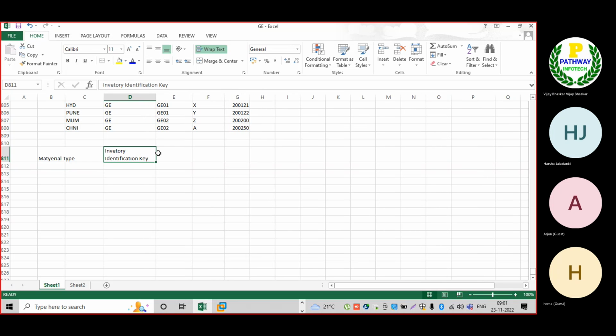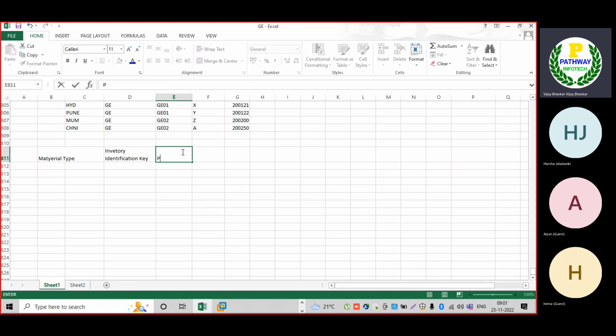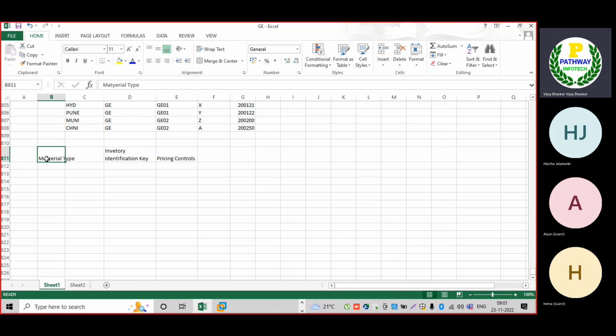Then pricing controls are there. I will explain the pricing controls one by one, as this is important. Material type: for raw materials, how can I identify in the SAP system?